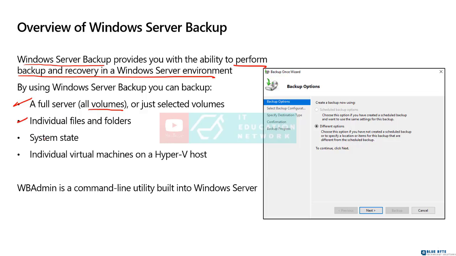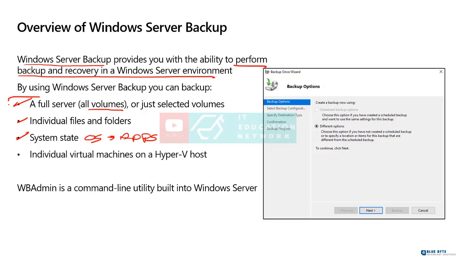You can also back up individual files and folders. You can back up the system state data. That is just the operating system. Now, along with the operating system, it's going to have all the apps. But this would not back up a second drive. So if I have an E drive I save data to, that's not part of the system state data.